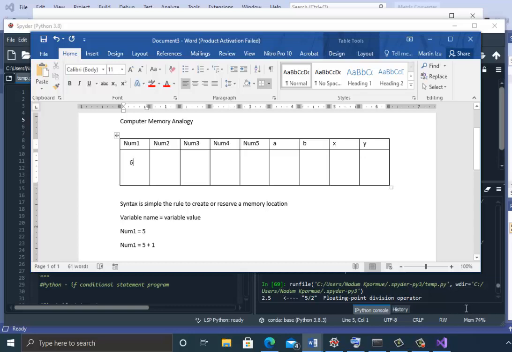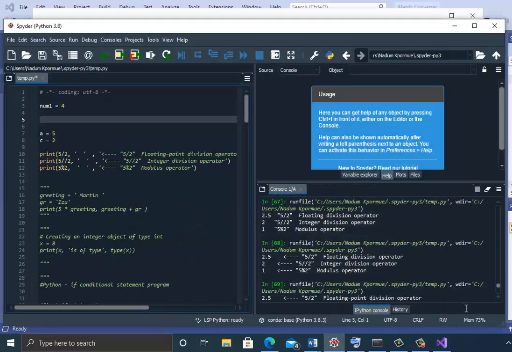So you see the concept of variable. Whatever is contained in this memory location that has the name num1 varies, it changes. That's why it's called a variable. The rule to create a variable, the syntax of creating a variable in Python, is what we have seen. We could see that the content in num1 changes. That's why it is referred to as a variable. So let's implement this now.